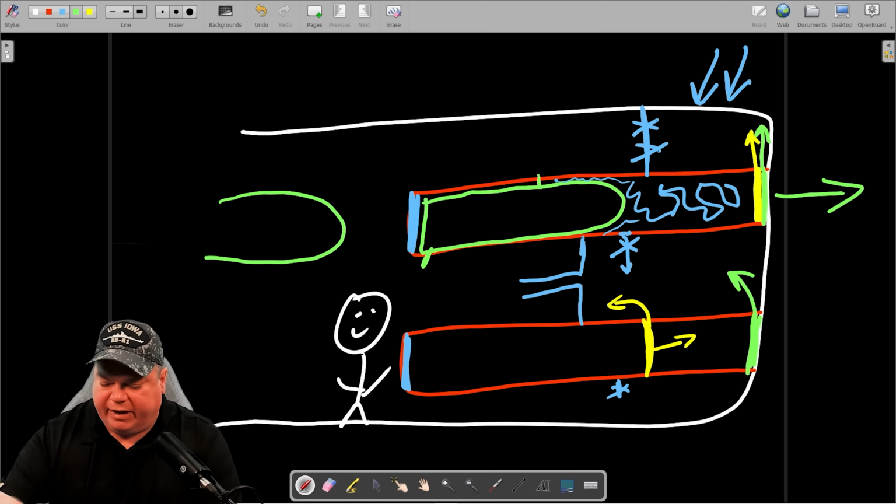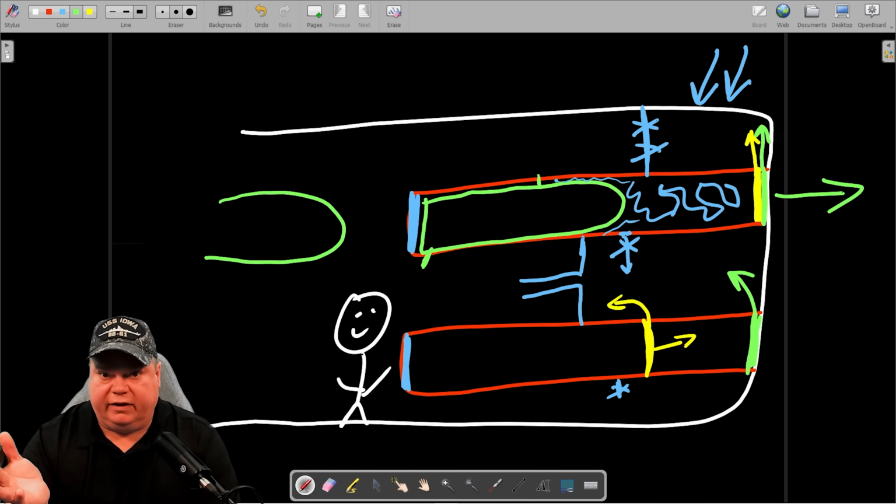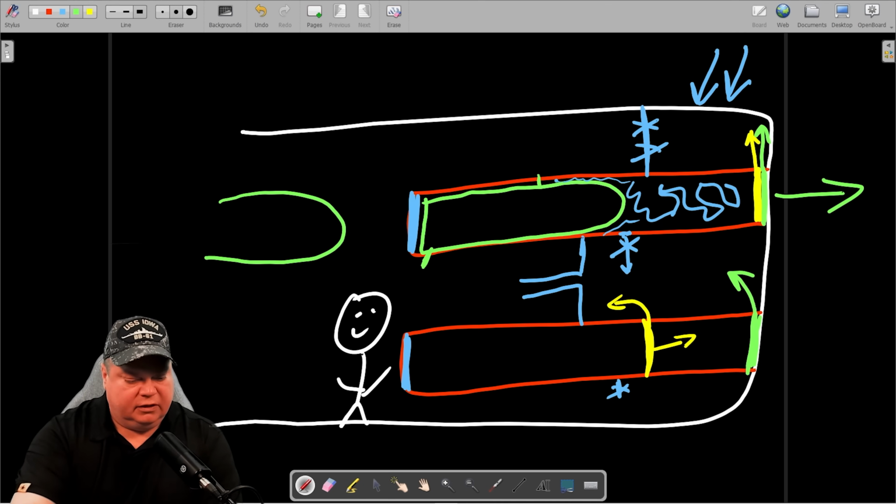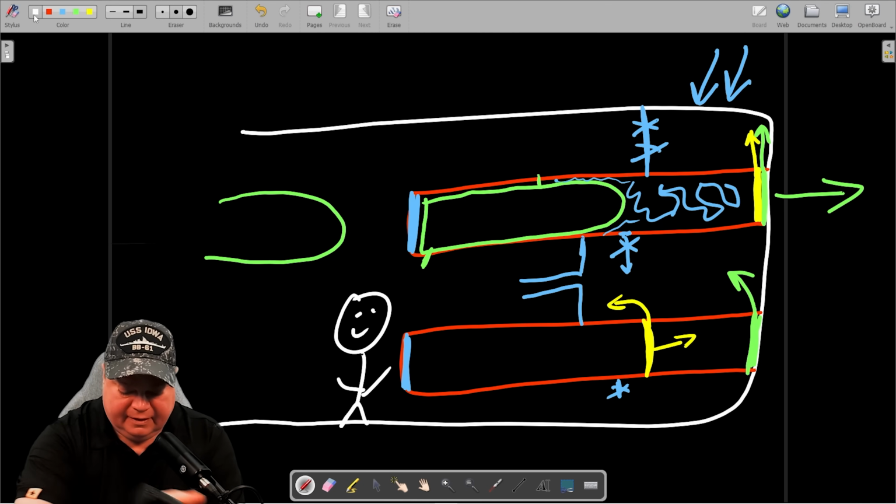All right, so let's back up. Let's bring the torpedo back inside here. We'll leave the tubes equalized and flooded because we don't need to do that again. But there's two other ways to launch this weapon, and that's what we're going to talk about down here at the bottom.